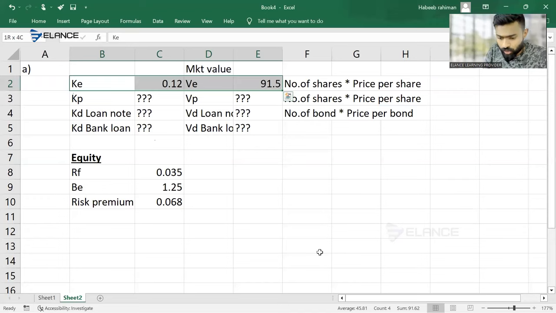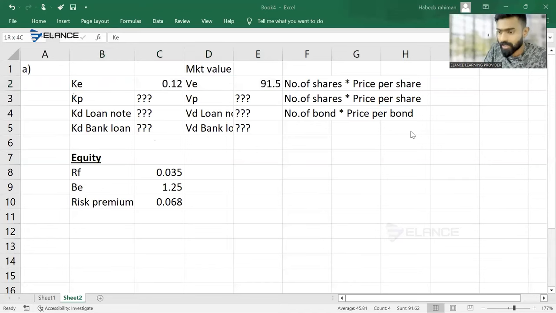Before that, please do let me know once you're done with these points. I'm just waiting for 30 seconds to 1 minute. If anyone is not able to follow or has not completed yet up to this point, I'm waiting for 30 seconds. Please complete quickly, and if you have any doubts, please do ask.